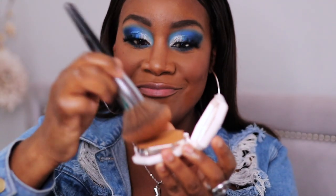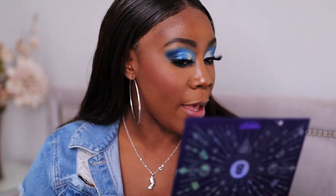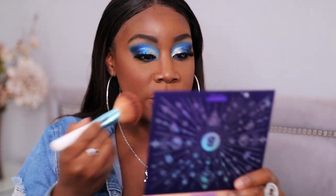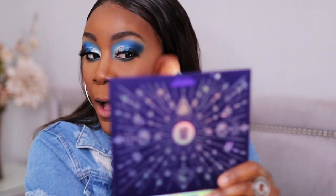Now I'm setting my face with the Fenty Beauty Pro Filter Soft Matte Foundation Powder. I've got two go-to brushes — one from BH Cosmetics and one from Morphe, the E2 brush. The Morphe one is more dense with more bristles, the BH one is fluffier. The packaging can get a little annoying but overall, yeah, it's adding coverage. It definitely depends on which brush you use. My face does look flawless but it's very matte.